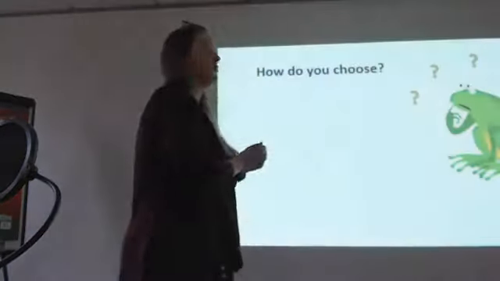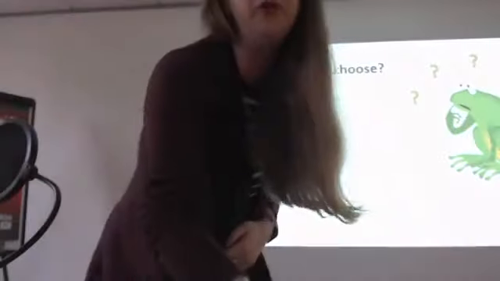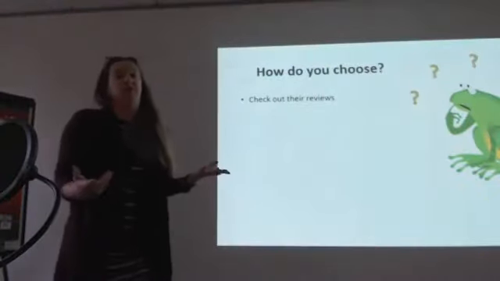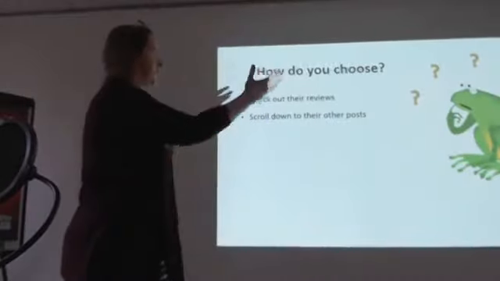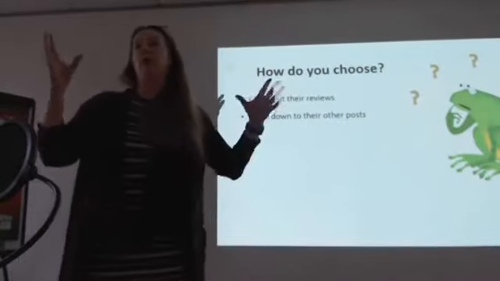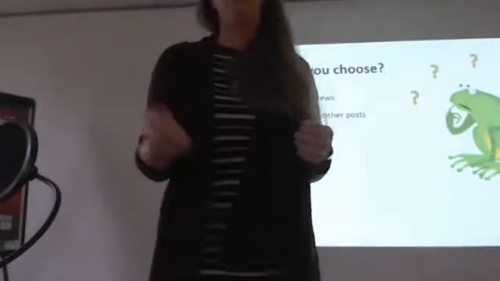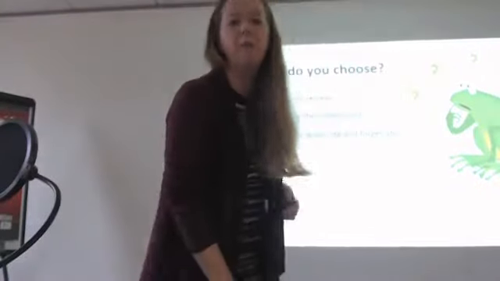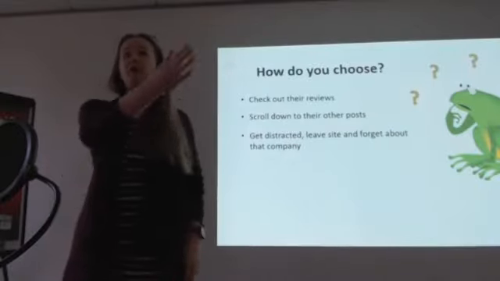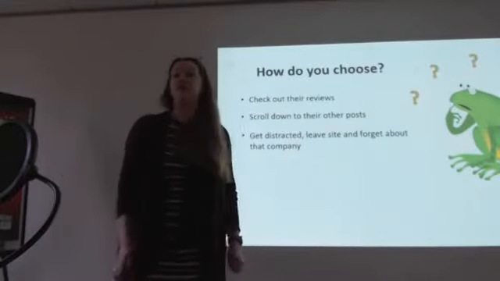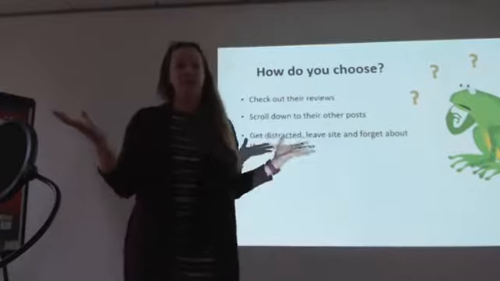So how do we choose just from that image? Well, we don't know, do we? We might check out the reviews maybe, but we've never heard of this company. They all look the same product. We might have a look at what else they're posting on the social media to try and understand what that company's about. We might leave the site and get distracted. If you're on Facebook, if you lose that post, have you ever seen a post and then tried to find it again? It's impossible. You just can't find it.